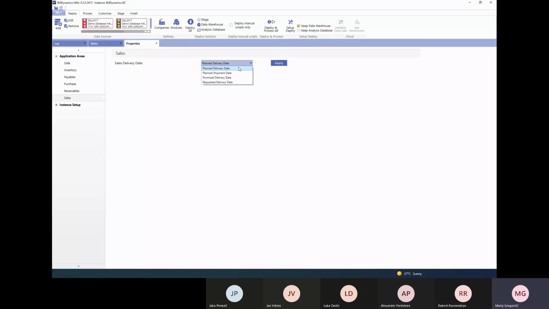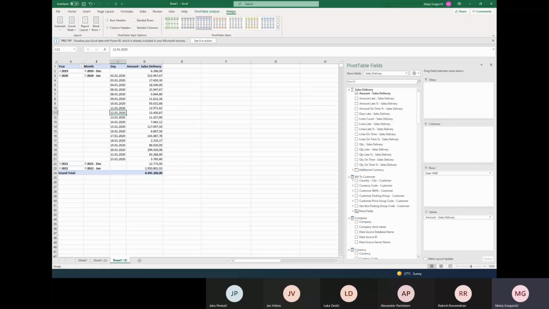The customer usually has one of these that they make their reference to in the reports. So you select one, you click apply, and the one that is already selected is the most used. I'm again talking about the 90% here, or even more. But the amounts late and on time and days late and so on are calculated based on that date.